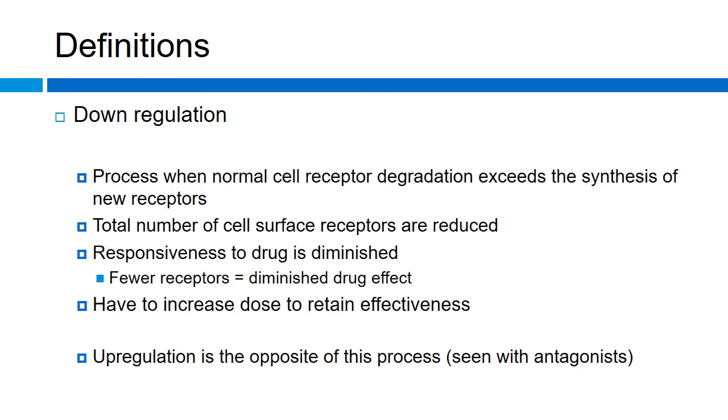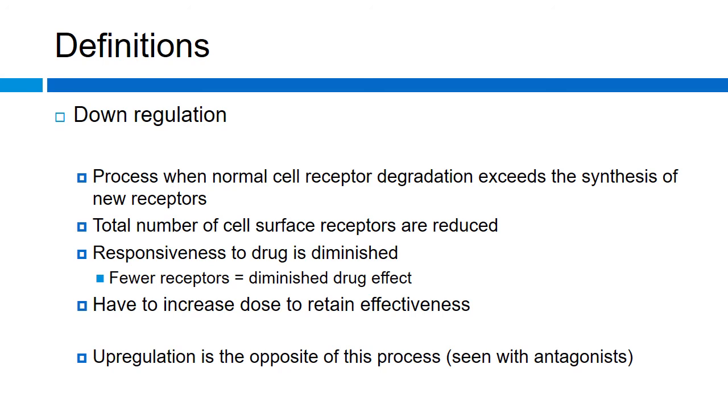So downregulation. This is a process where if I'm constantly activating a receptor, in order to maintain homeostasis, your body is going to respond by saying, well, hey, I don't want all this activation. I want to shut down some of this effect, right? And so it can do that by downregulating the number of receptors that are available to bind to. That leads to a total reduction in the number of cell surface receptors, so fewer receptors means less clinical effect from those drugs.